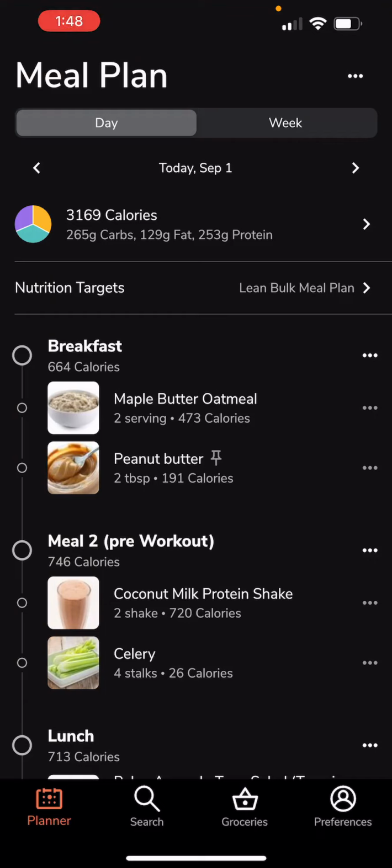Hey everyone, today I want to go over your meal planning app called Eat This Much. It's something that we use as coaches to help you get your results, and it is very simple. I feel it's very simple to use, but in the beginning it can be very overwhelming. So make sure you just pay attention and understand and watch this, and then we can apply it, as well as when you do your orientation with your coach, they'll go over it as well.